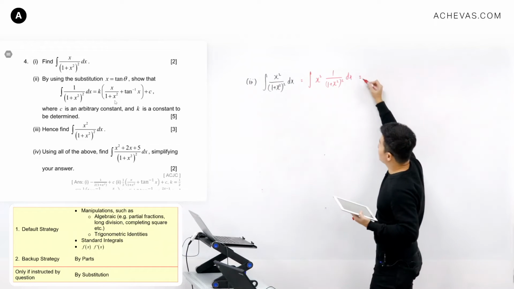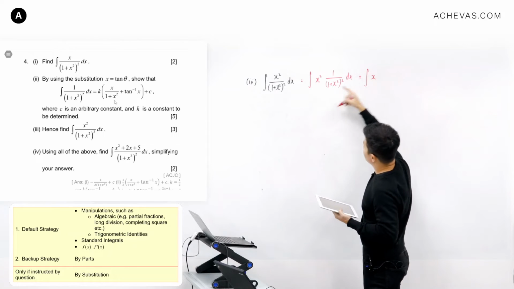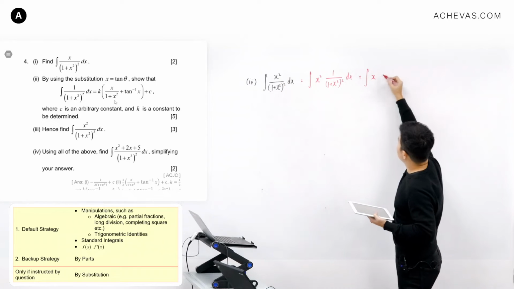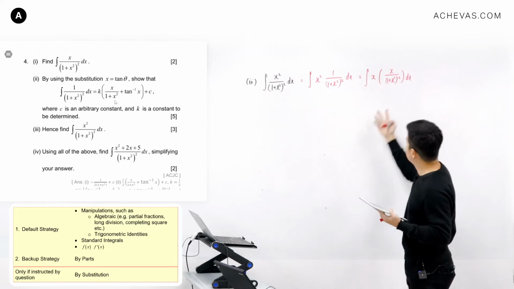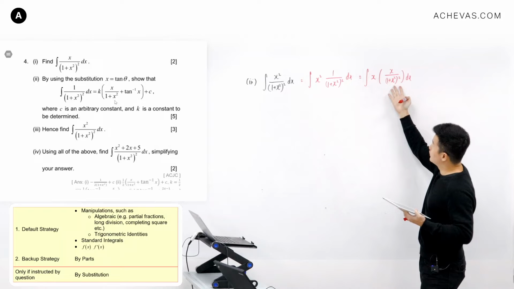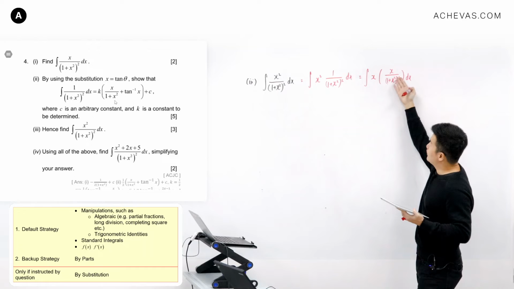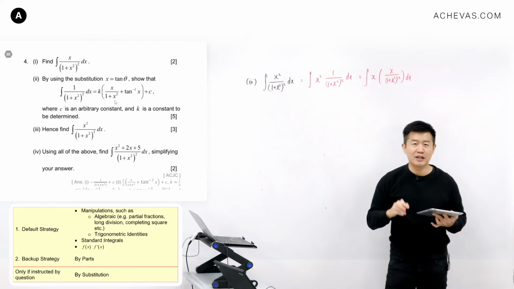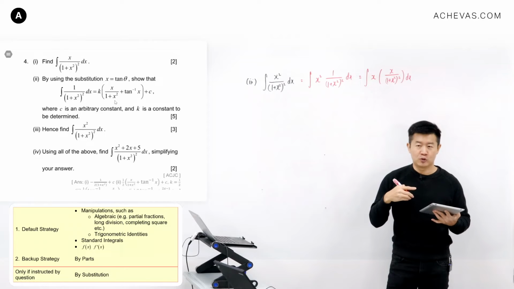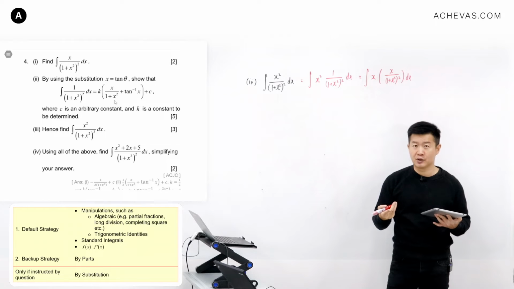Or I can also have another version, which is if I were to write this down as simply an x, breaking down this x squared into 2 parts. So it is an x and also an x over 1 plus x squared dx. Then I can make use of the result from the first part that we have done to do my integration by letting dv dx be equal to this. Then I can integrate this, and this can definitely be differentiated if I let u be equal to this. So I feel that this question really tries to push students to think through the possibilities and options in order to perform an integration.